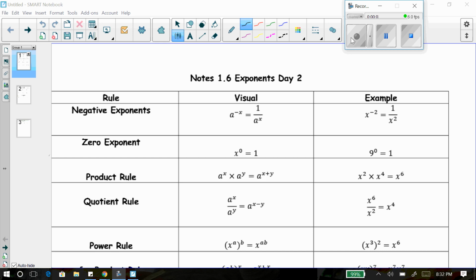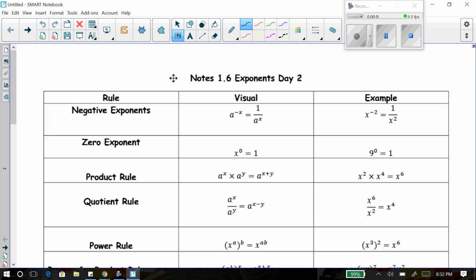Hi, ladies. Instead of moving on to cube roots and square roots, we're going to actually continue on with a few new exponent rules. I decided to switch things up a little bit, and this seemed to make a little bit more sense. So I know I said your next set of notes would be on cube roots and square roots, but I take that back. We're going to do a little bit more with the exponents.